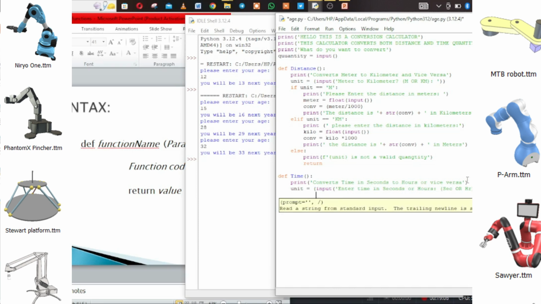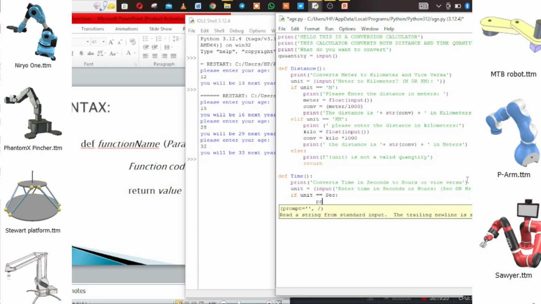Then we have another if statement, and if the unit, whatever the user puts, is sec, then we'll have the program say please enter time in seconds.